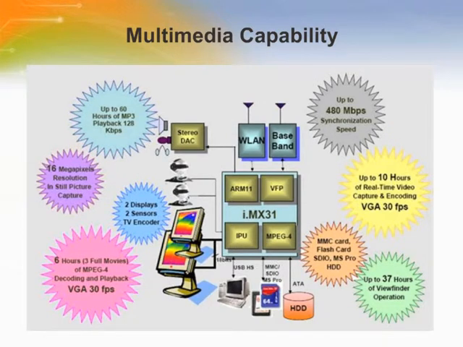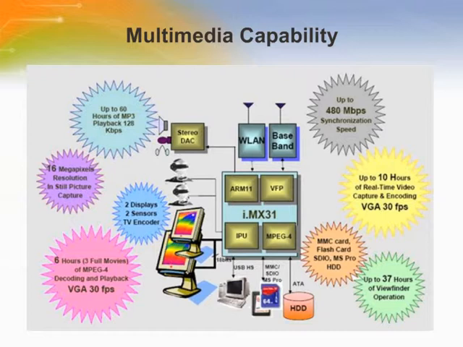The i.MX31 processor is optimized to support a variety of image and video applications. It offers power-efficient image and video processing, pre- and post-processing in hardware, simultaneous MPEG-4 simple profile SP video encoding and decoding, real-time video decode in advanced formats, and image capture of up to 30 megapixels per second.